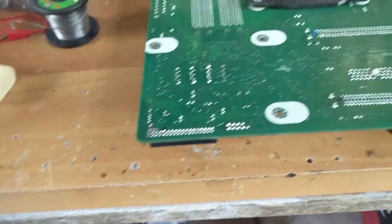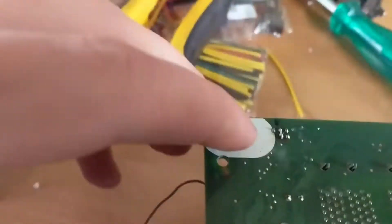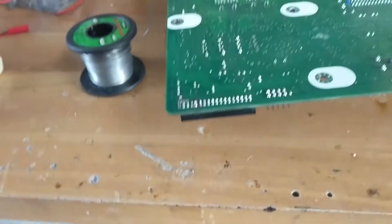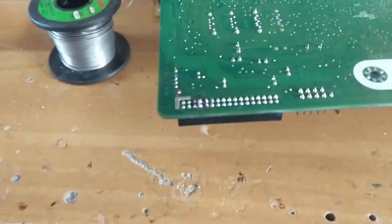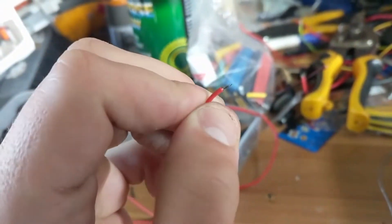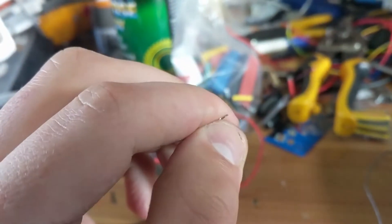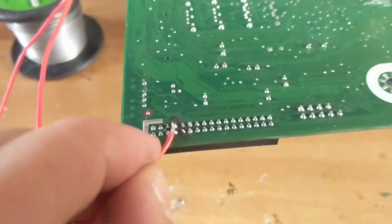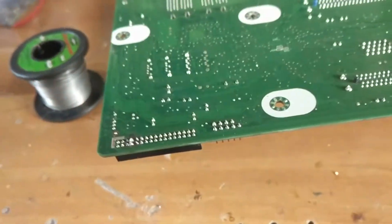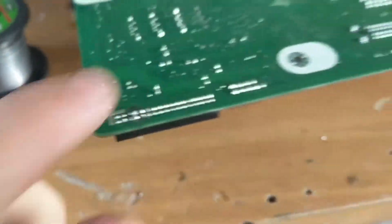So I'll do that quickly and show you what I mean. So this is the front IO — as you can see, I shorted out those two pins right there using a bit of solder, and then I shorted out these two pins up top here with solder. That will remove the power button issue and the front IO issue. I had a lot of issues getting the solder to bond to both, so what I ended up doing was grabbing a piece of wire, stripping off most of the insulation, coating the wire in solder, and putting the wire on top. Then I cut off the remaining bit of wire. Basically, that doesn't short any other pins except for those two pins, and now we have no front IO error or power button error.